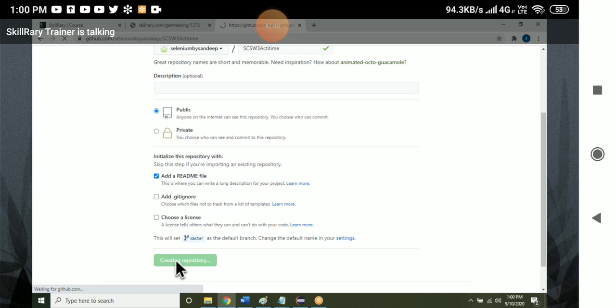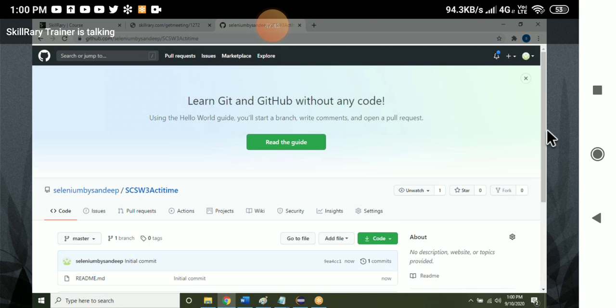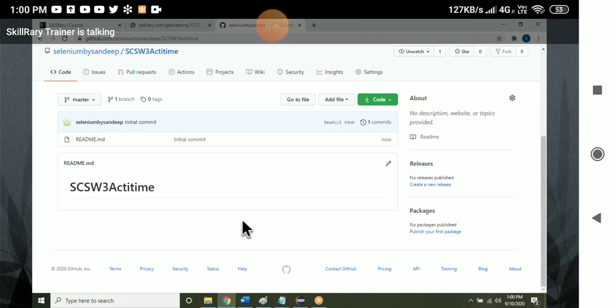It is going to create one empty repository. See, one repository got created called STSW ActiveTime. Now, what will the framework developer do? He will create the framework and then put the framework here. After that, I am a test engineer, and I should import this for the first time. He will do export, and I should import. The first time you import, it is called cloning.